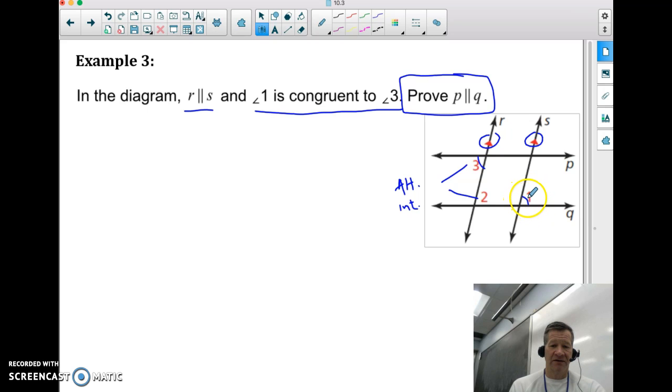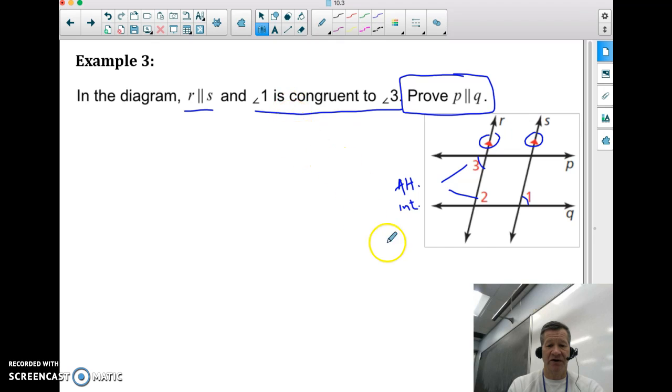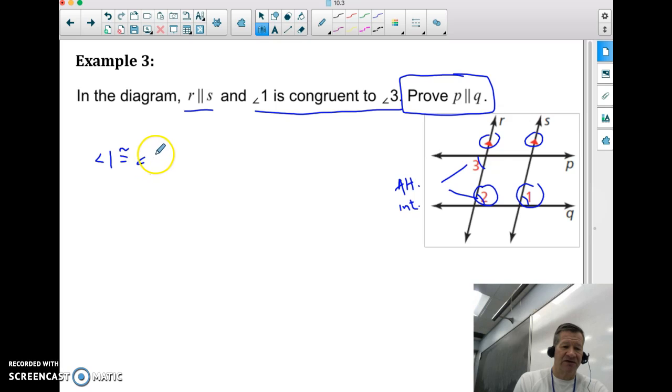However, if I look at this a different way, there are some different things that I can see. What I want to start off by doing is, because R and S are parallel, I notice that Q intersects R and S. It's a transversal to R and S. Angles 1 and 2 are both in the upper right-hand corner. They're corresponding, so those have to be congruent. So I know that angle 1 is the same as angle 2 because of the corresponding angles theorem.